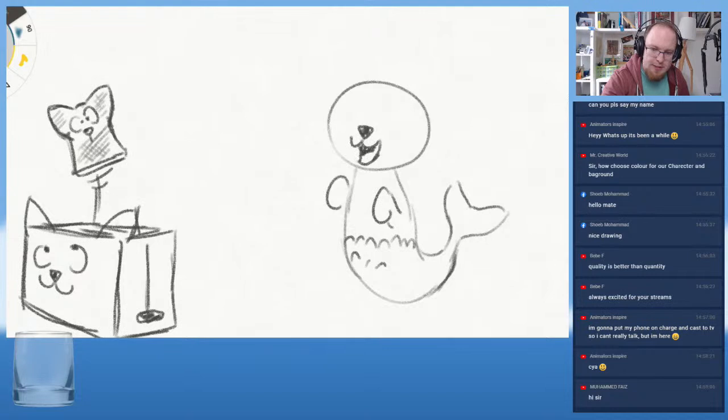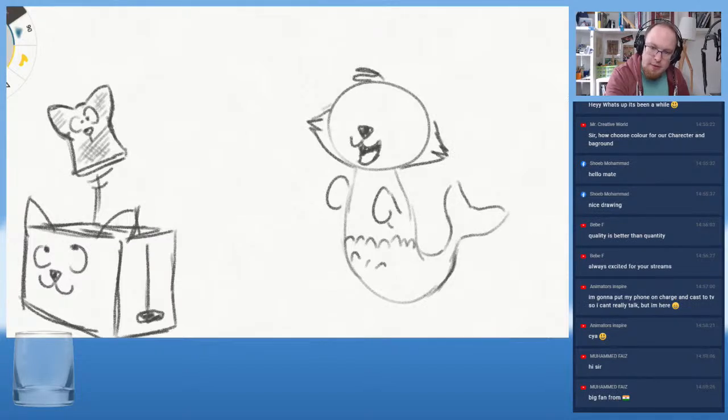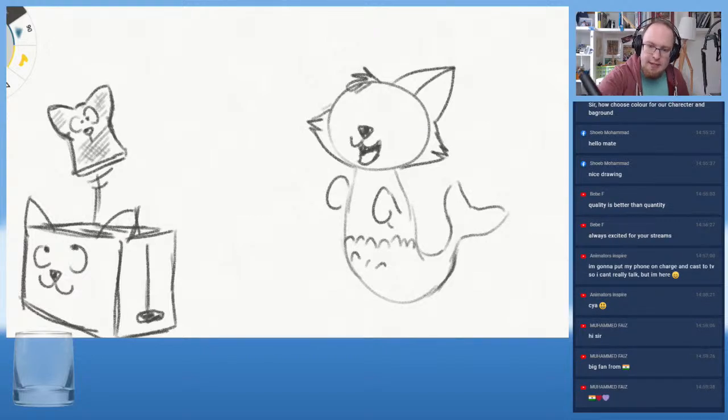Alright, I'm trying to stay away a little bit from this vector Hello Kitty style. I think I want my kitties to be actually fluffy and have some fluff details, a little bit of hair here and there, because I think there are so many kitty drawings out there in this very clean vectorish Hello Kitty style that I wanna try something that is a little bit different.